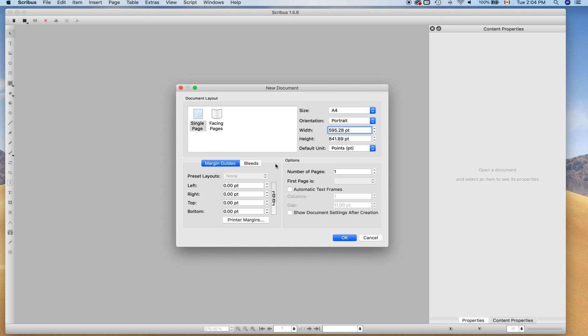And you will notice that you can define your margins. You want to make sure these are all set to 0. The document width should be the column width that your classified section is. So in my case, I'm going to be using 116 points. And the height is going to be the tallest dimension of your page. So I'm going to set mine to 1500. And I'm going to press OK.